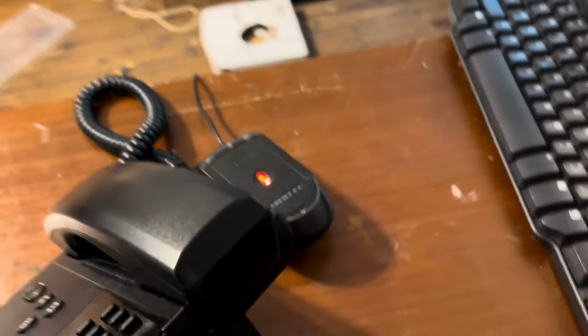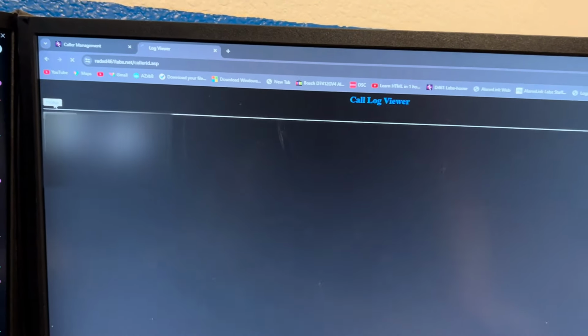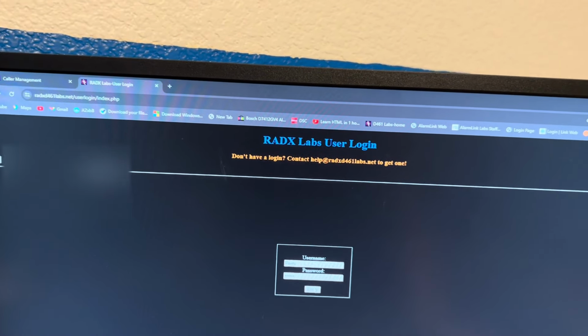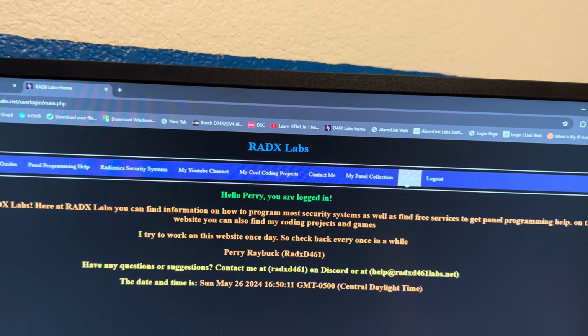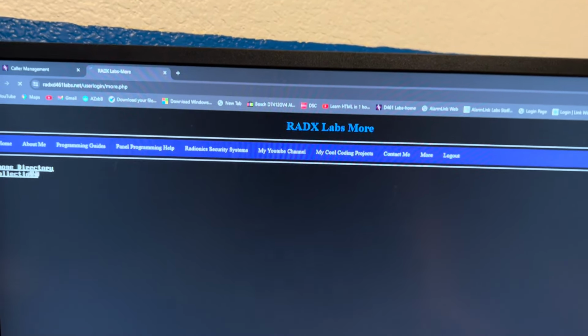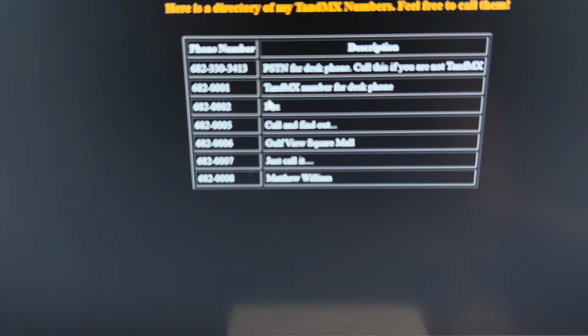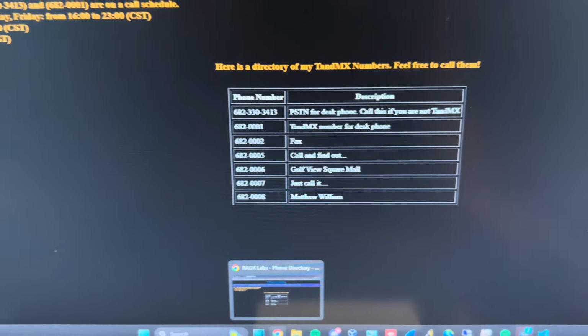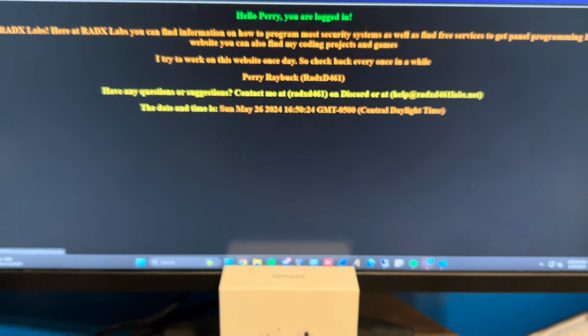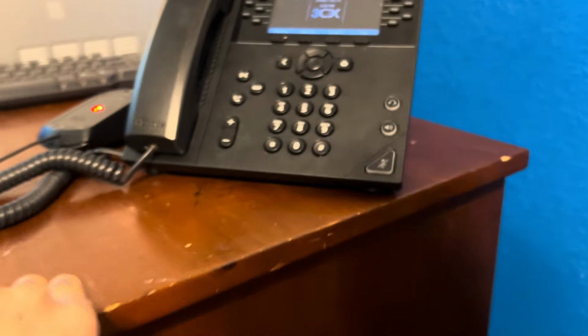So I have several cool ones, and I have a public phone directory of stuff you're allowed to call on my website, and I'll go ahead and show that. So if you go over here to user login, and if you don't have a username, just contact me and I'll give you a username. And you hit more, and you go to phone directory. This is all the phone numbers that you can call, and some fun phone numbers and whatnot right there. So yeah, one more thing I'll do is show the current call time stuff.